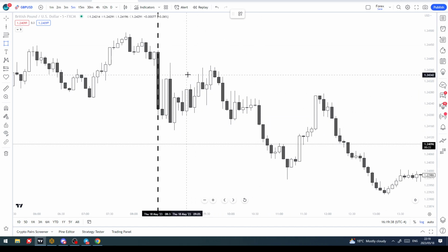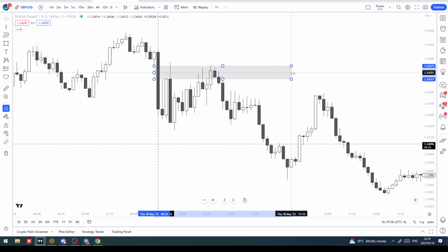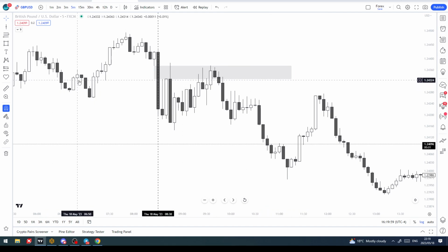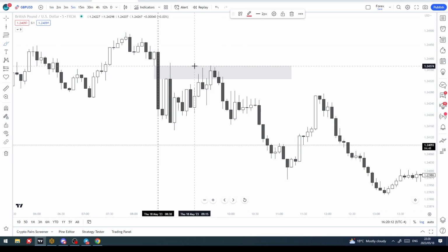bias is bearish, right? Unlike EURUSD, where you saw that we didn't have any pullbacks into the fair value gap, you can see that there is a fair value gap here that was formed. And if I'm bearish, then I want to see the fair value gap being respected here. And more so, I want to see some sort of buy side and sell side taken. So if I'm taking my entry in here, my stop would be a hard stop above here.